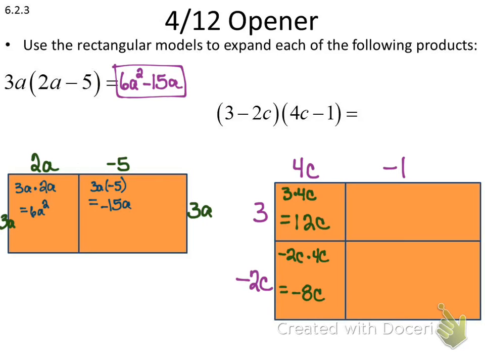I just didn't hear you. Negative 8C squared. Perfect. Vernell, find the area of the top right section. So this one right here. Equals? What's 3 times 1? A positive times a negative is a? So negative 3. And bottom right. Kijan? That's a 2C. What type of 2 is that? Yeah, 2C squared. I mean, yeah, that'd be negative 2C times negative 1, right? Which equals 2C, because 2 negatives equal a positive.